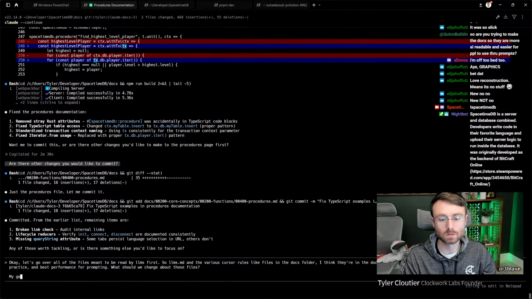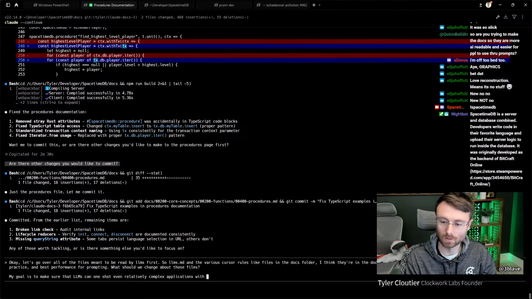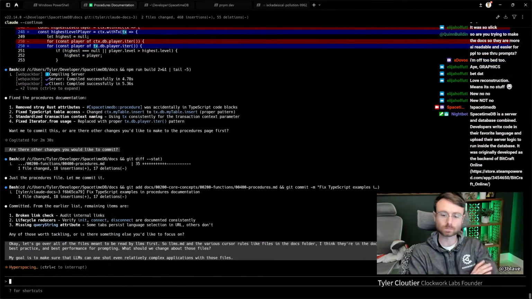My goal is to make sure that LLMs in one shot can write even relatively complex functions with those files.